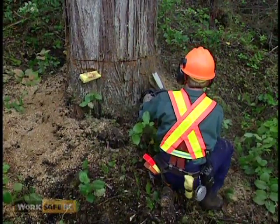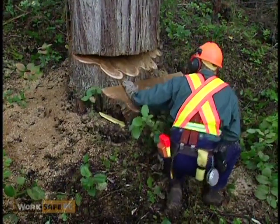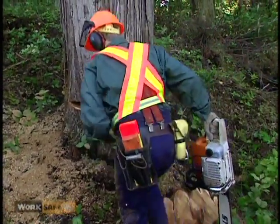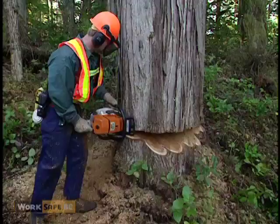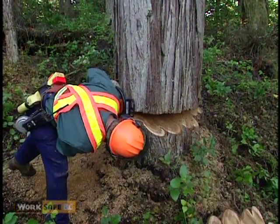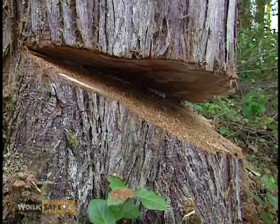Check to ensure the bottom cut will meet the top cut. If the cuts look like they won't meet, stop and knock out the undercut with your axe head. Don't chase the undercut. Check the undercut to make sure it's properly cleaned out. This example shows a properly cleaned out undercut.